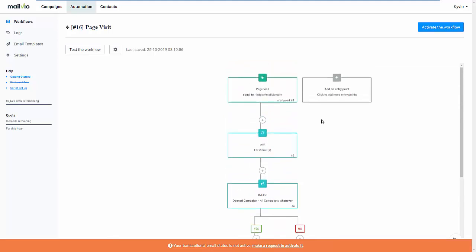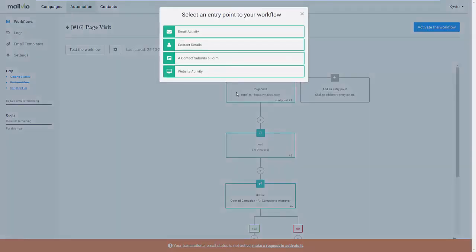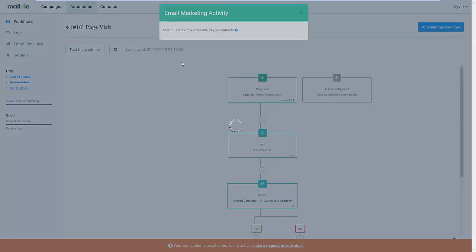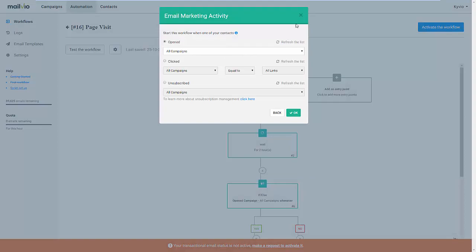So imagine when someone signs up to your list, of course you follow up with them immediately, and a couple of days later if they haven't purchased your offer. But depending on if you want to move them to a new workflow or not, you can re-strategize, reorganize your workflows as well. You can change your entry points as well. So let's say if someone joins an email list, you can add them to this as well, right?